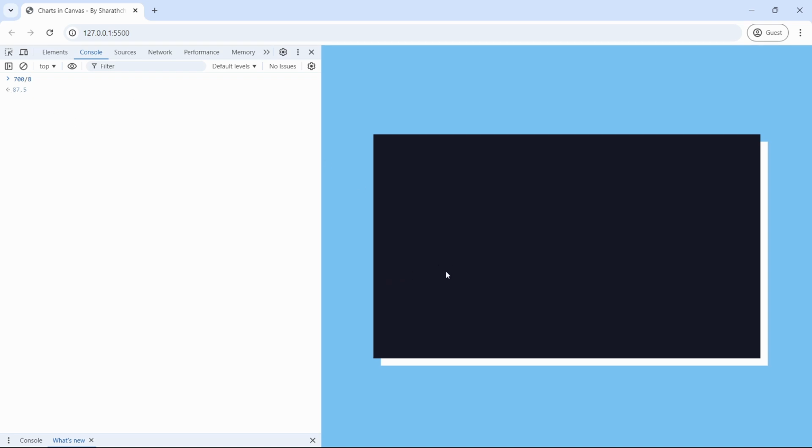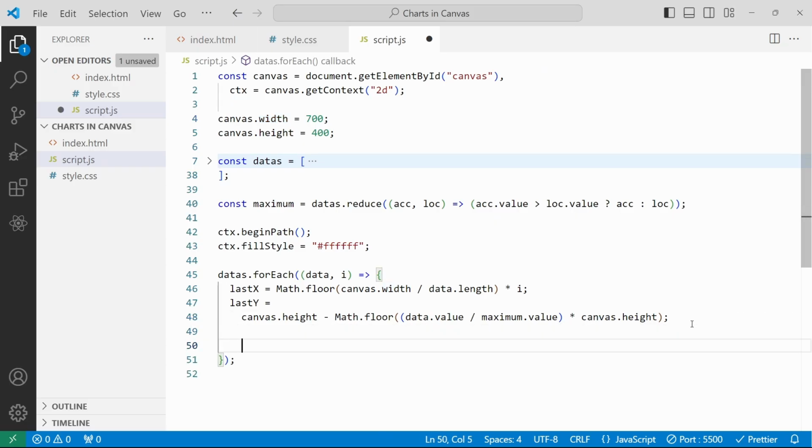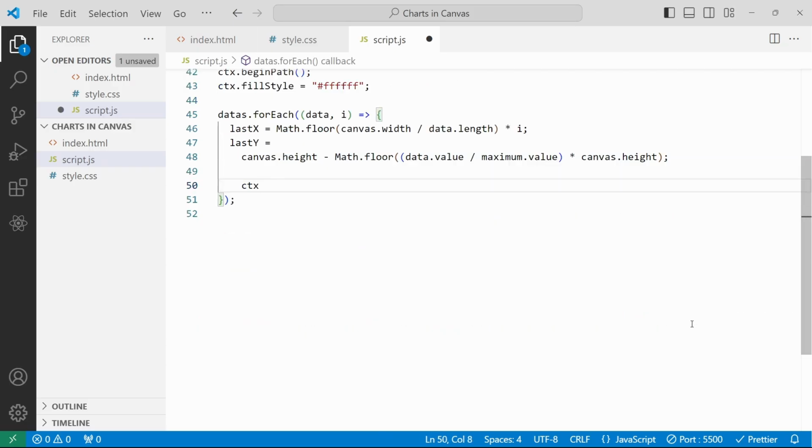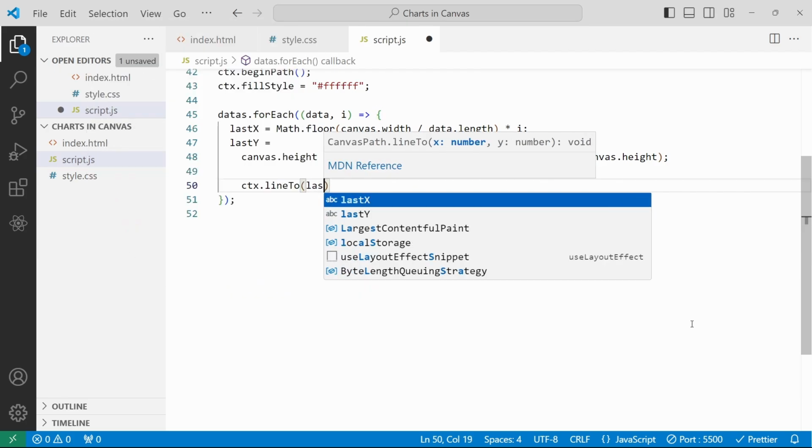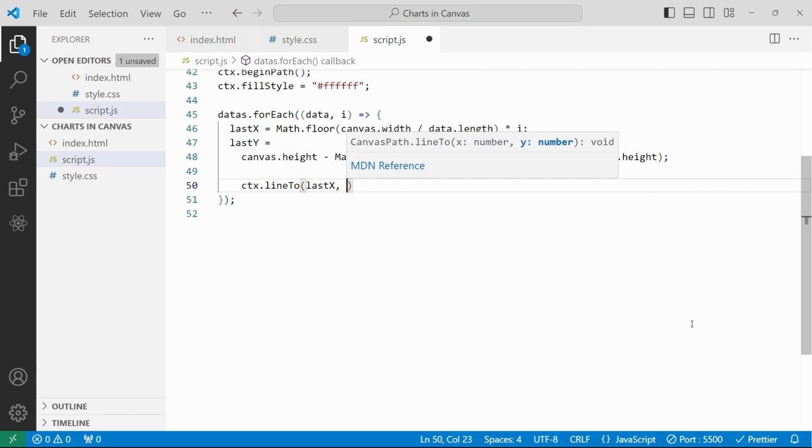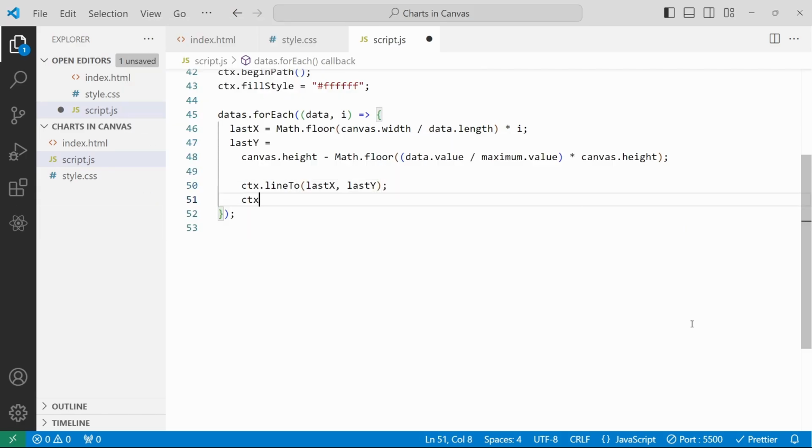So for each point we'll get the space of 87.5, and then we need to draw with ctx.lineTo. We are using this function lineTo because we need to create the line with the help of last x and last y, because this is a two-dimensional array.